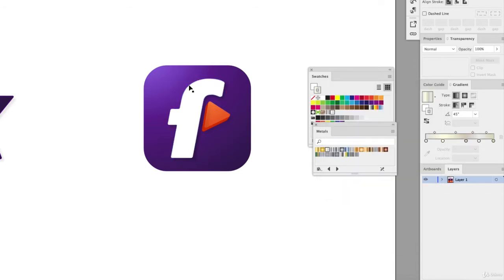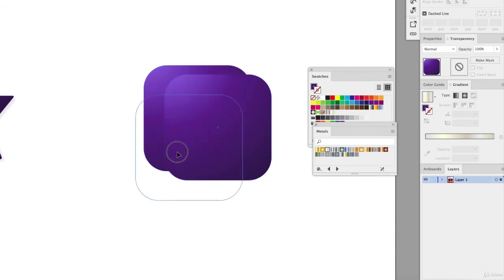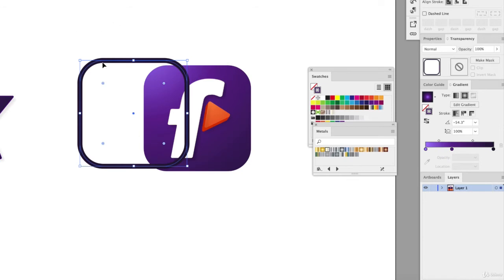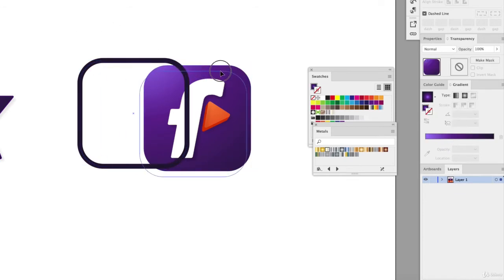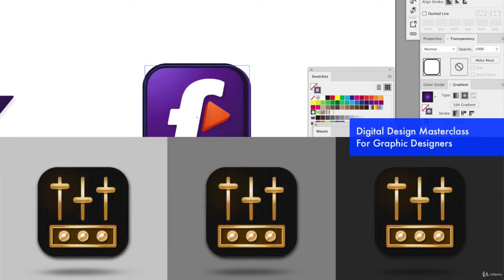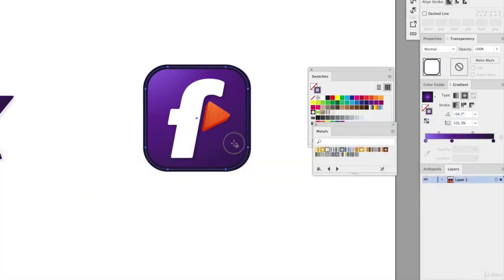So now we can add a border to this to make it more dynamic. I'm just going to copy this background, make it a stroke, make it a little bit thicker, and bring it on over. And I go over app icon design in more detail in my digital design masterclass, where we develop one from scratch and size it perfectly to a template. We're just getting an idea right here for this one. So that's a gradient. So let's see if we can't shift this around, add the right angle to it.